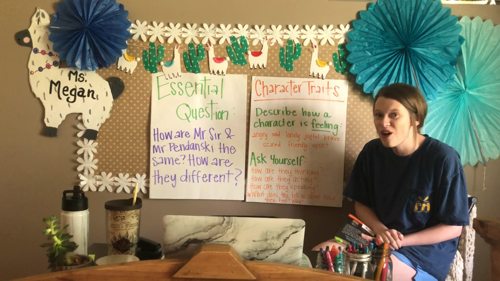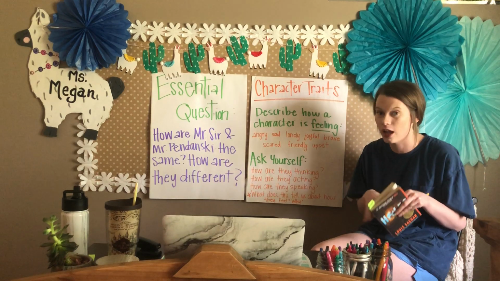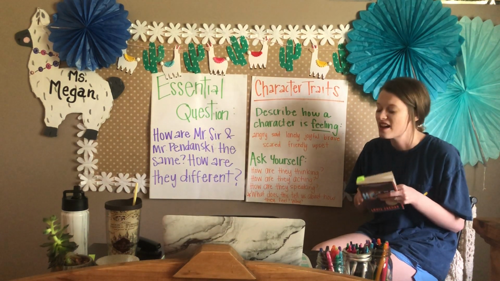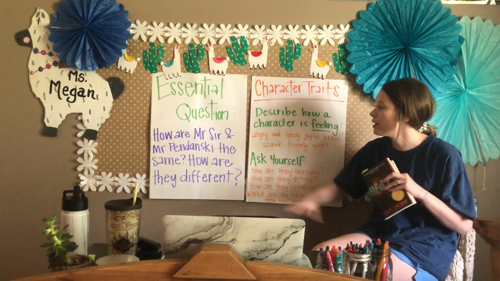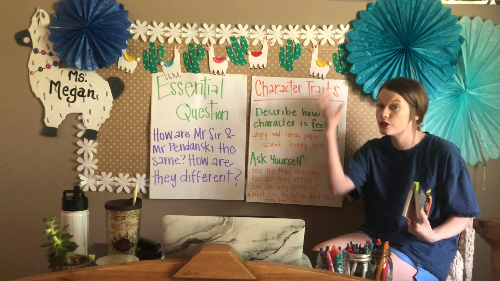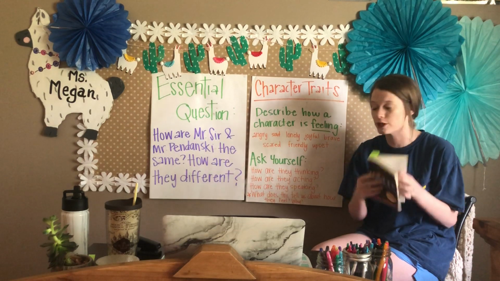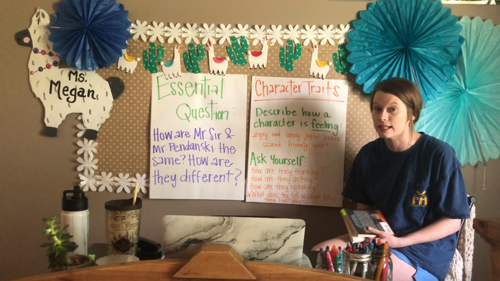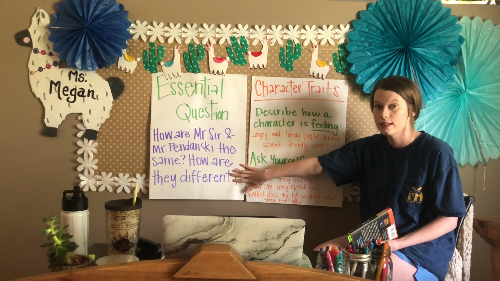We already know that Mr. Sir and Stanley don't get along, right? That had a lot to do with Stanley stealing the sunflower seeds, right? Well, claiming to have stolen the sunflower seeds. But we also know that Mr. Pendanski has kind of been there to help the boys, okay? So think back on your background knowledge, which is everything up to this chapter, okay? And then the two chapters that we read today. And then when you get done, you're going to have a Venn diagram, and you're going to tell me how they're the same and how they are different, okay?